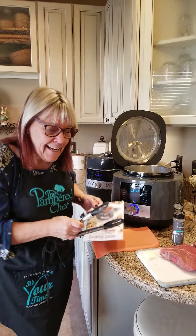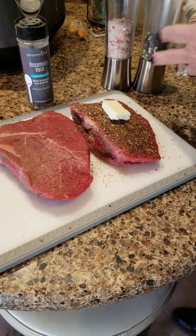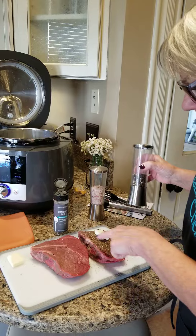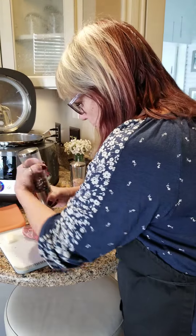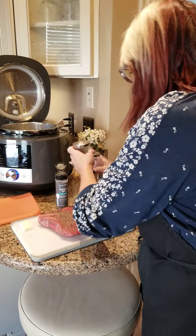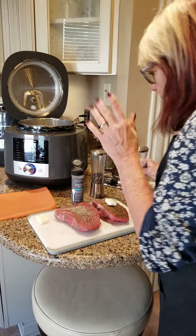Tonight is steak. I'm so excited! Had I read the recipe, it said New York strip — I just got top sirloin. As I told you the other day, meat's expensive. All it said was it had a piece of rosemary, but my rosemary's not looking that good. So what I'm going to do is put on some pepper and then some pink Himalayan sea salt.